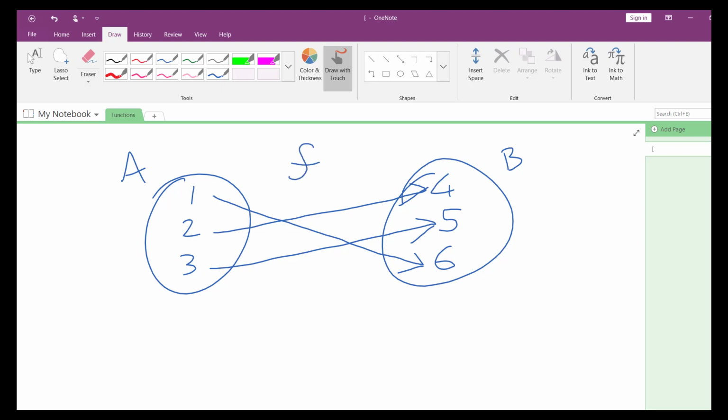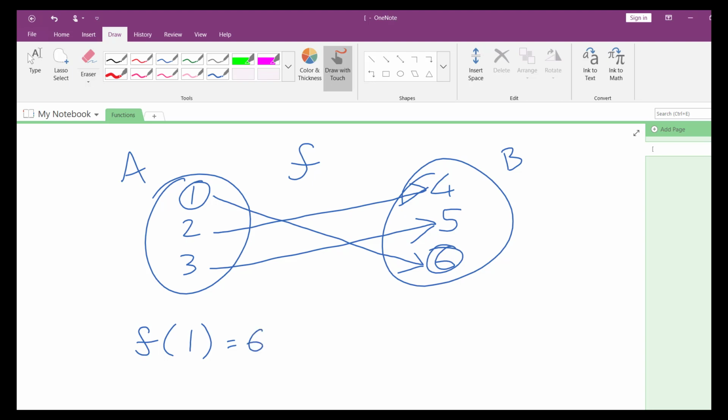We don't have to call this function f. It could be anything, we just need something to call it by. So it could be g, h, whatever, we don't care. So what if we want to know what the function f does to the number 1, which we can represent as f of 1, surrounding the 1 in parentheses. We look at our diagram and see that 1 goes to 6 if we follow the line. So we write this as f of 1 equals 6.